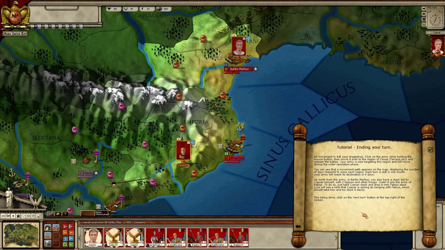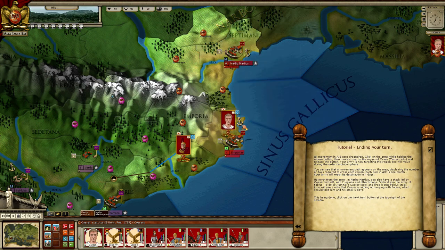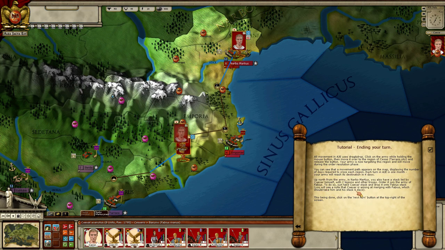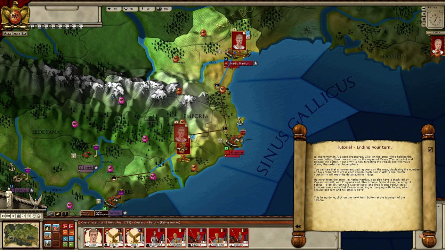So we will order them to join the army of Fabius by taking the full stack and dragging and dropping it over Fabius' portrait. Now we get it right, 6 days, it should be all fine. Okay, so we are just going to pass this turn. Click on the next turn button at the top right of the screen, which should be that one.